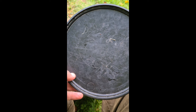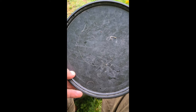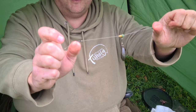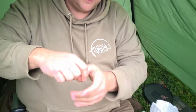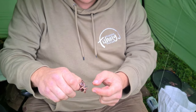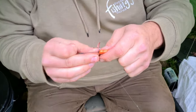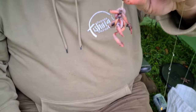So the rig on the ledger rod is very simple — a size 8 hook on a hair rig. I loop the other end straight onto the swivel. It's a running ledger rig: the lead runs up and down the line freely via a stop and swivel. I pre-load my earthworms onto the loop, slide them down, pop the hair stop in, then pull the worms back down over it and it's all ready to go.